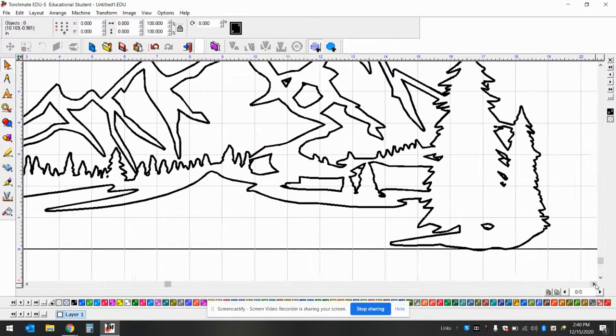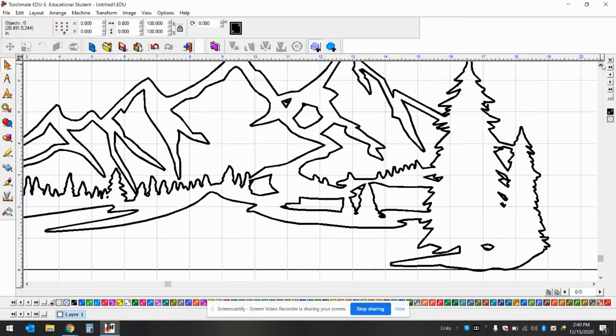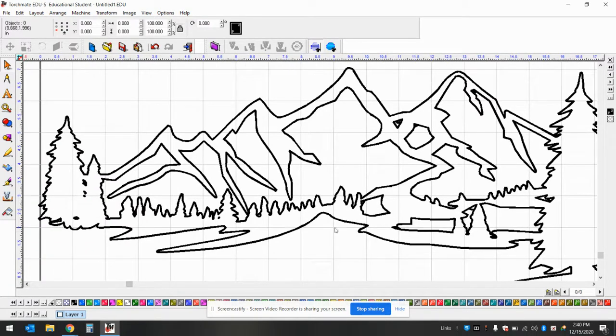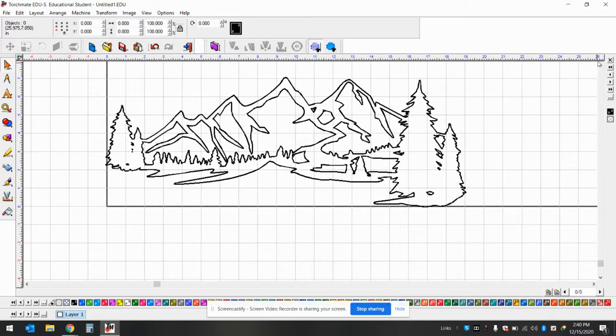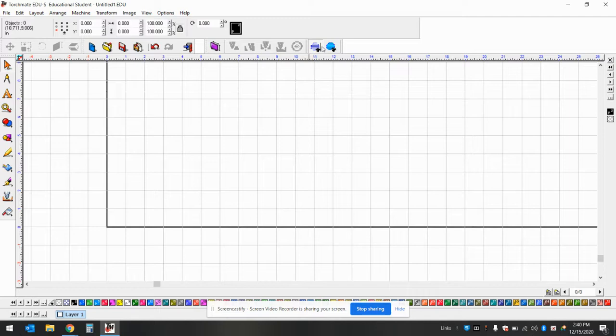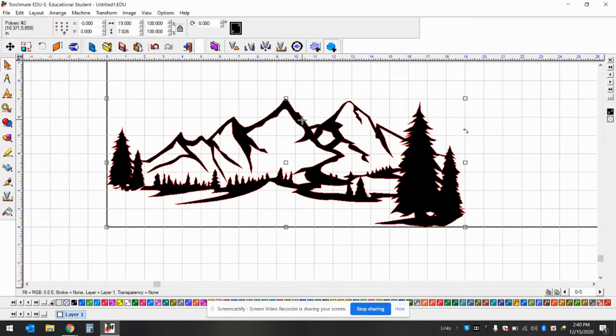There's nothing else right now that really raises a major red flag. I think most things will cut. The only other thing we can do with this is try to do what's called an online toolpath. So just to show you what that looks like, and we'll do a side-by-side comparison, I'm going to delete my male toolpath, bring back the original image. And I'm going to show you the difference between what these look like.